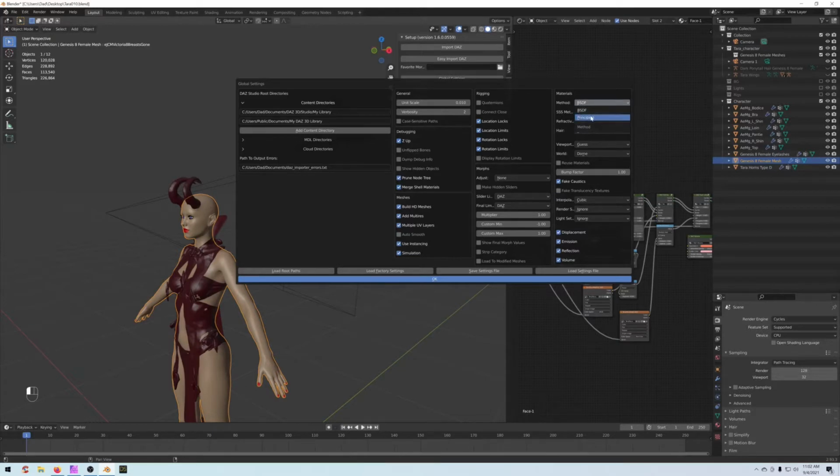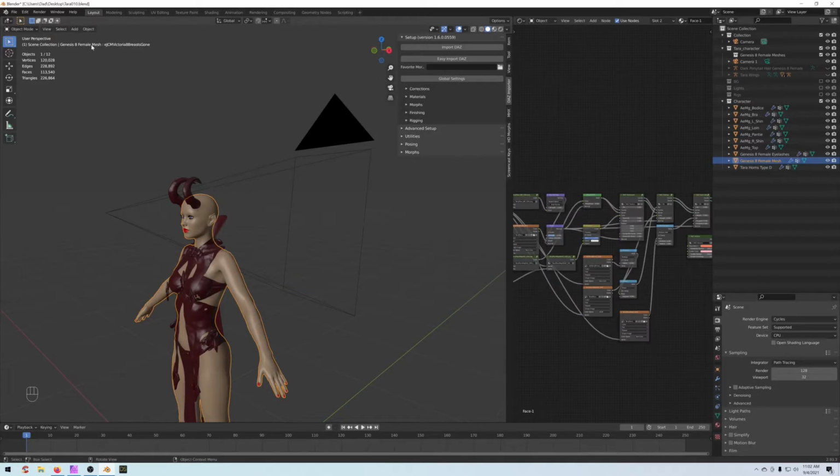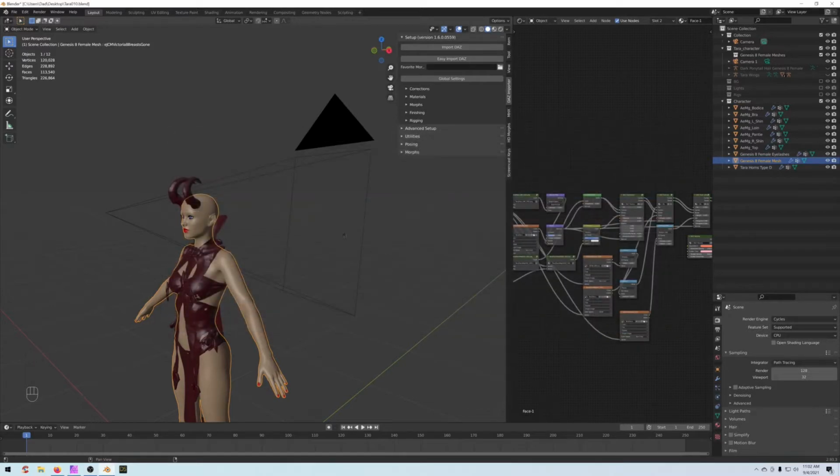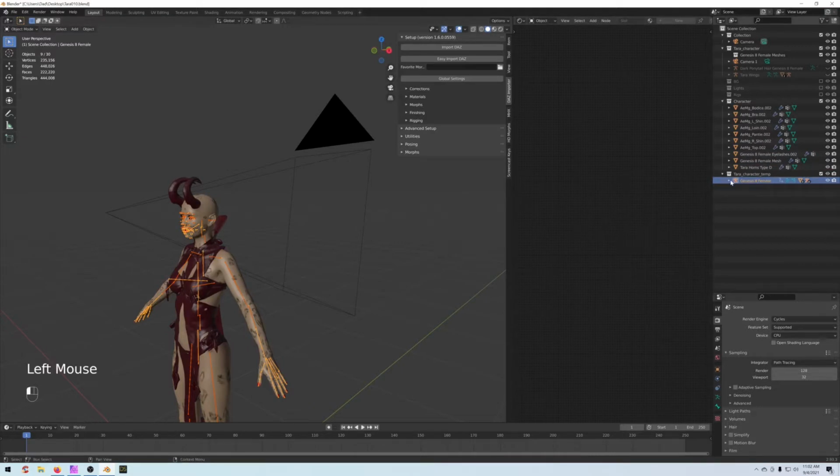So we're going to change this to principled so that we can get the principled BSDF. And okay, now we will import our character temp, import DAZ. And once we get it in, we'll double check and make sure we have the correct node setup that I'm looking for.